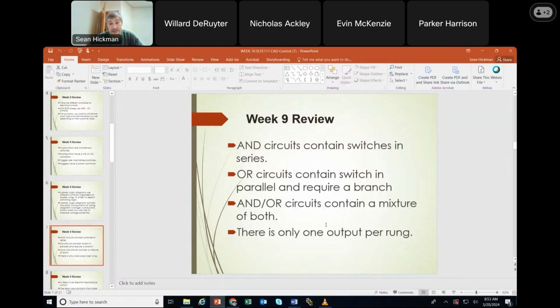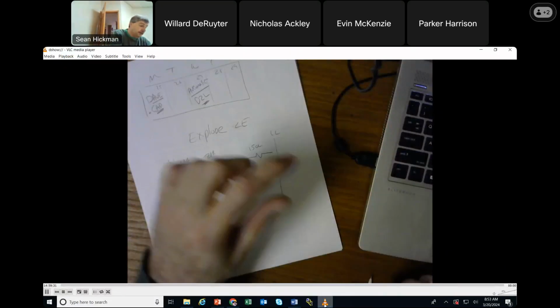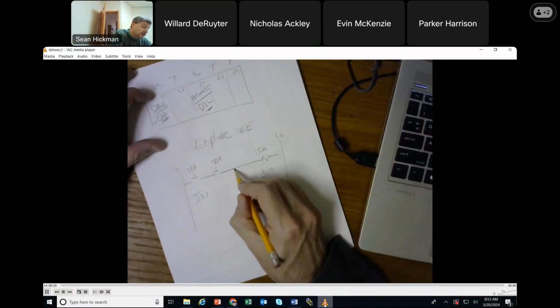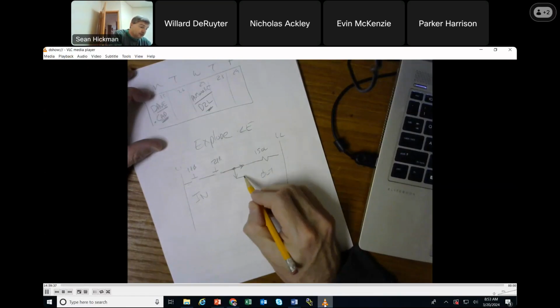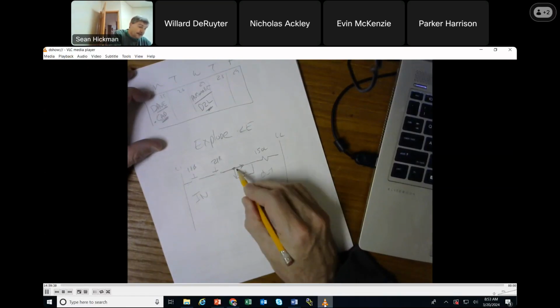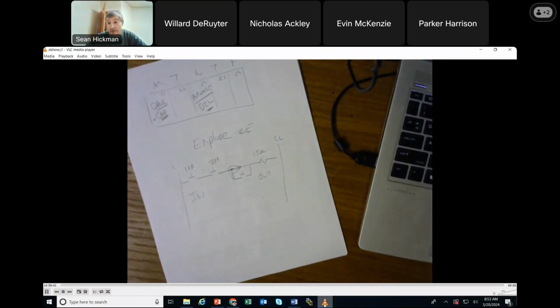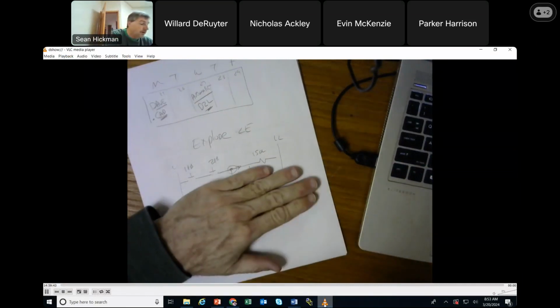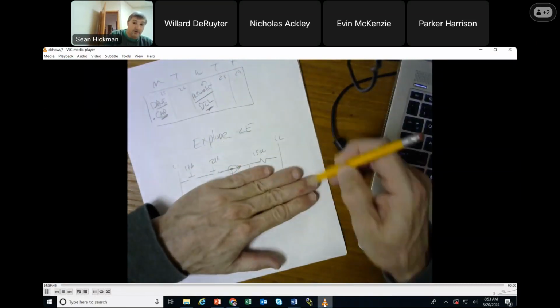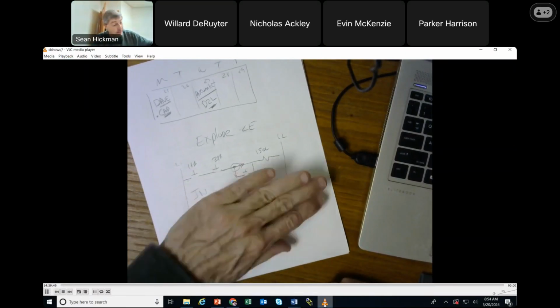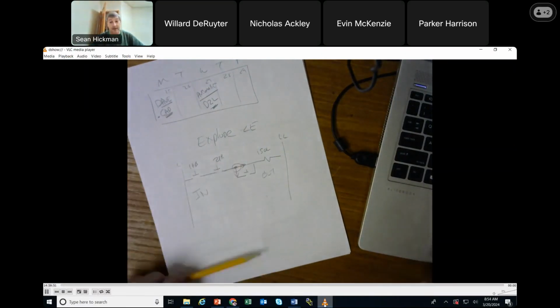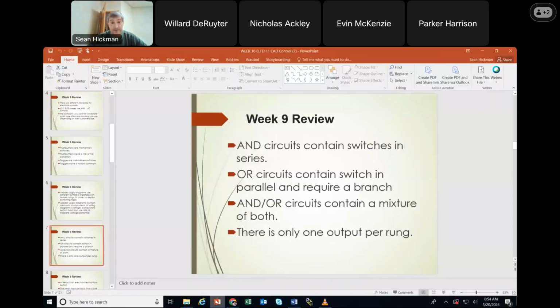So if electricity is flowing and you get to this node, you can go left or right, let's say another push button here. That's an OR, where you have more than one path. But up to this point, there's only one path, only one direction. There are no exits on this highway, but here there's an exit on the highway. You can go left or straight. That's an OR circuit.